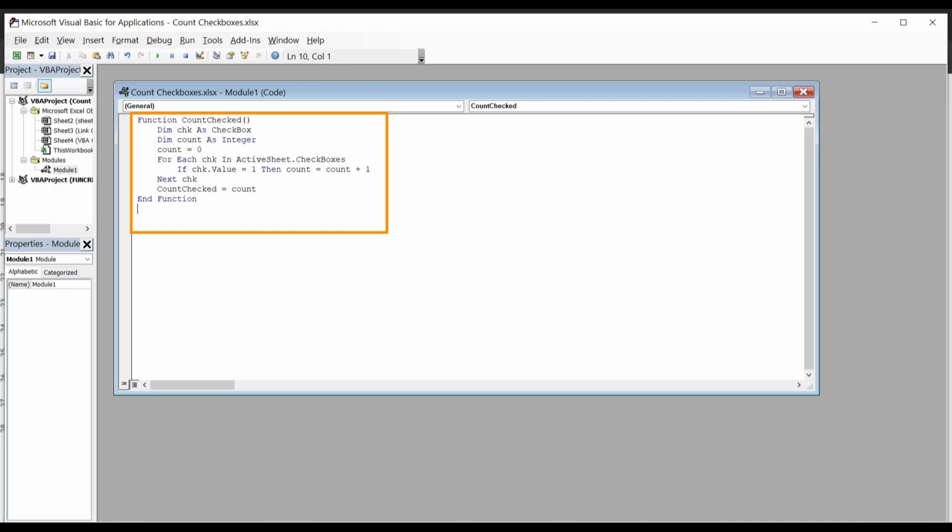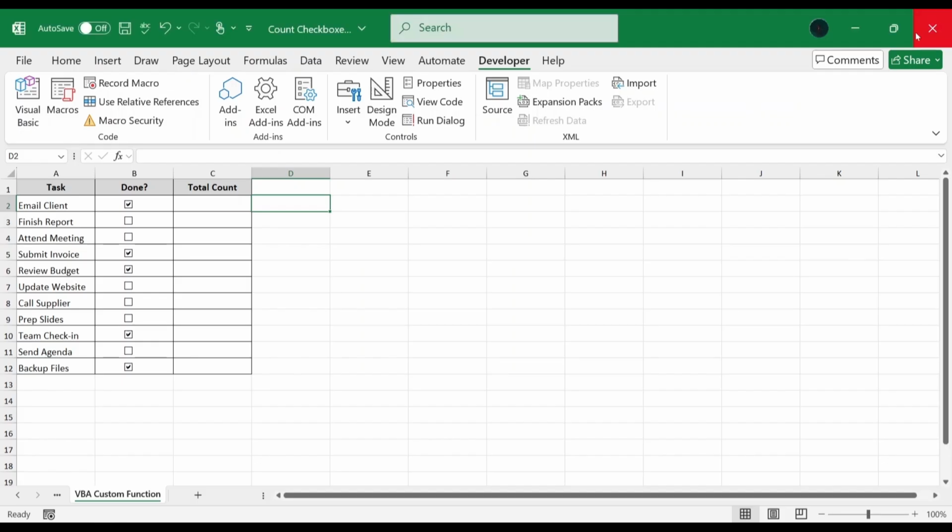Inside the for loop, the first line checks if the checkbox is ticked and adds 1 to the total, followed by the next line to move to the next checkbox in the loop. The second last line assigns the final count to the function's output, and finally, the last line ends the function. Now we will close the VBA editor and return to the worksheet.